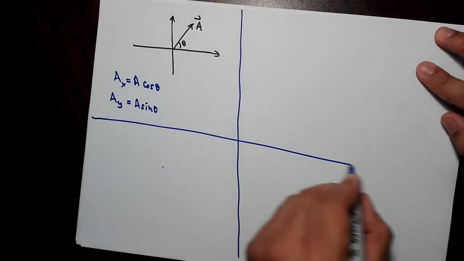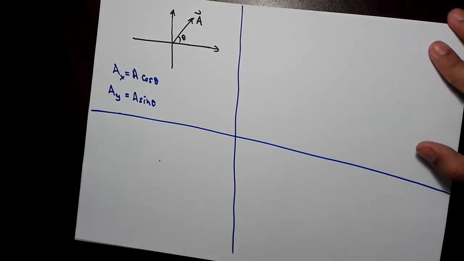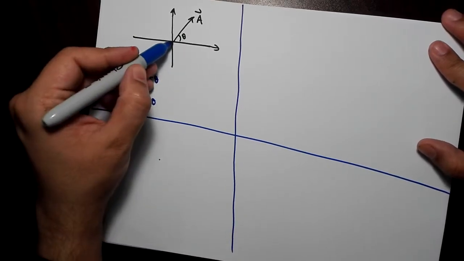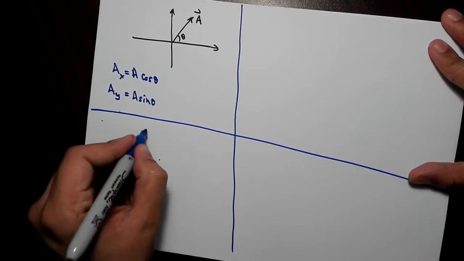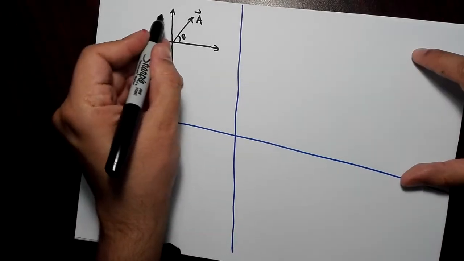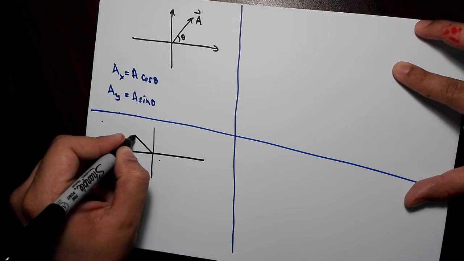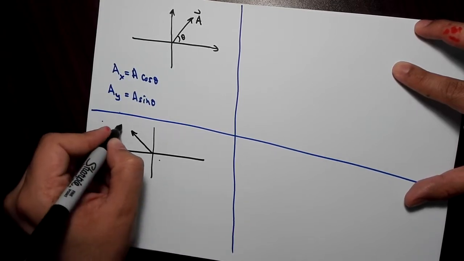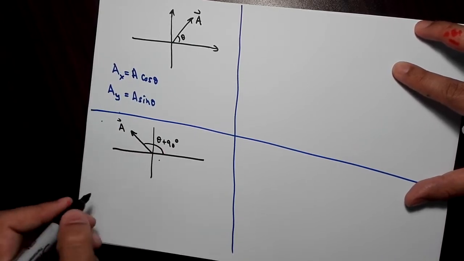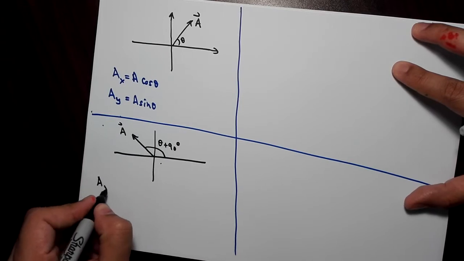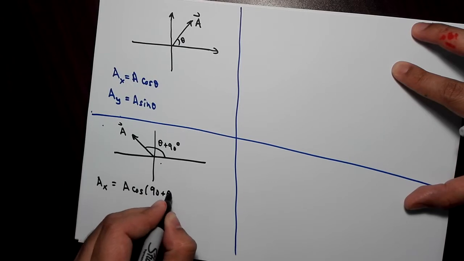Now this is where you can see where the negative signs come in, right? In the first quadrant, now we'll try to move this to the second quadrant, the third and the fourth by adding some factor with the theta. So let's add 90 degrees to theta, so that we push this into this quadrant. So it's almost like perpendicular to that. So then A is this, theta plus 90 degrees now. So then Ax will be equal to A cosine of 90 plus theta.